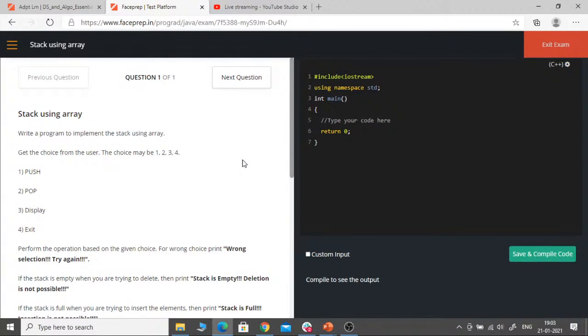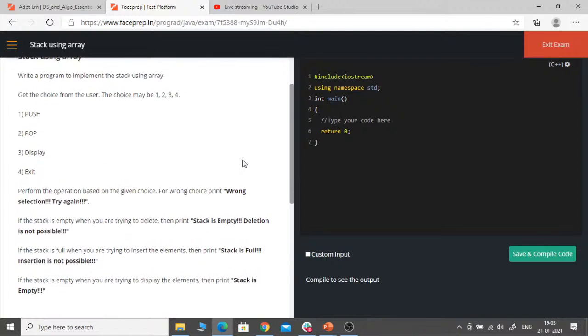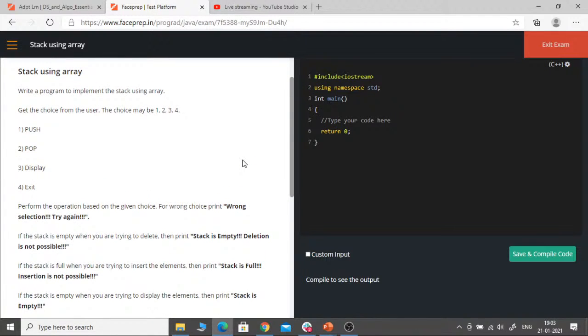I'll give a minute, just go through that and read this question. If you have any doubt, you can ask me. Then I'll execute the program and I'll show you. Implementation of stack using array. Yeah, of course, Karuna Sagar. The concepts and the questions can be asked in the perspective of placements.